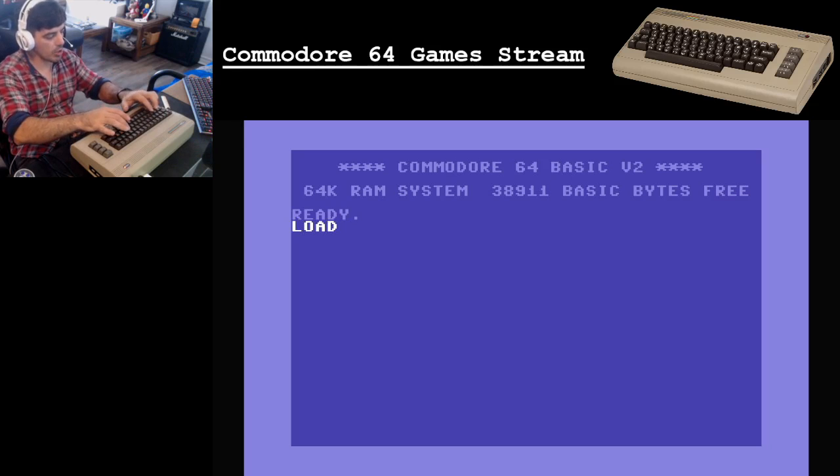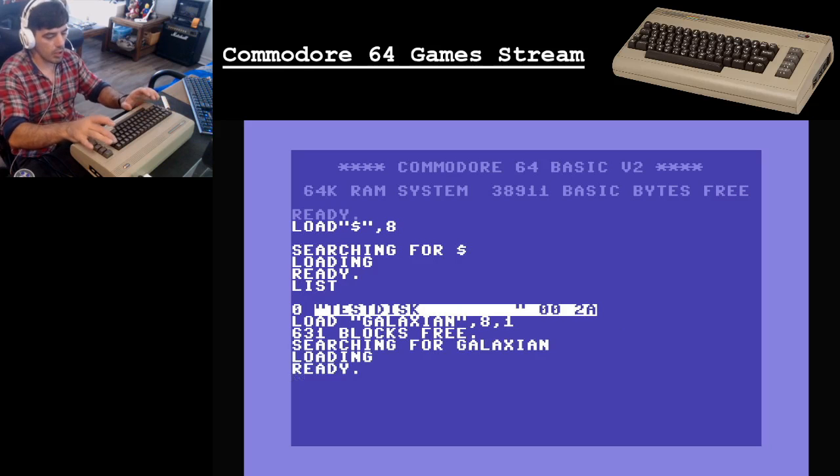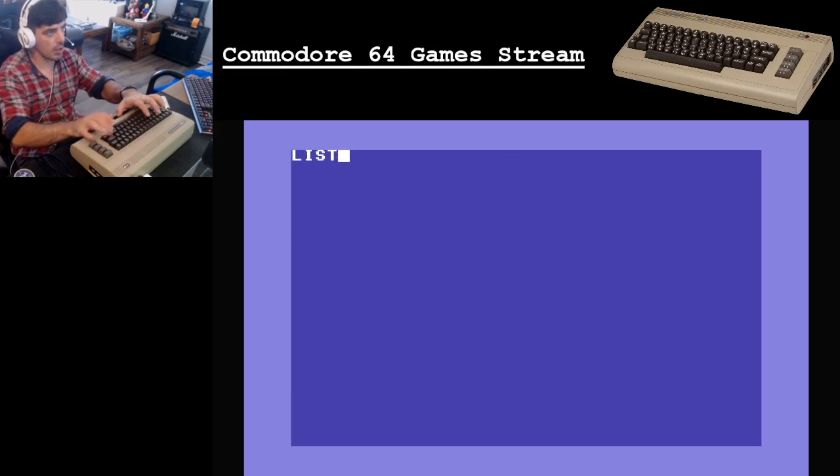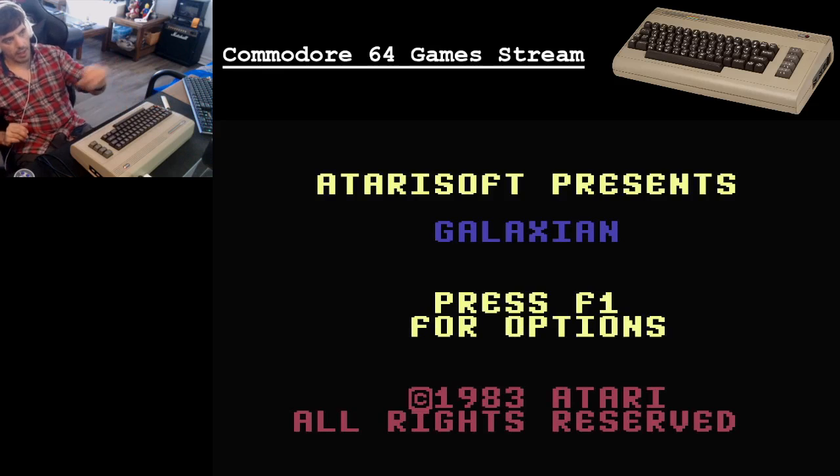So let me show you one more time the old-fashioned loading technique and how it works. So you load $8. So I can go up here and load this program specifically. And then shift clear home to clear the screen. So when you get a command like that, that's basically telling it to go to a certain area in the memory to start running the program. That's typically a sign that the program's going to load properly. So there you go.